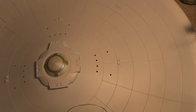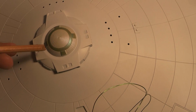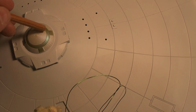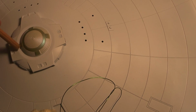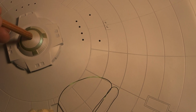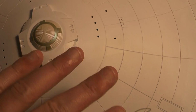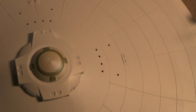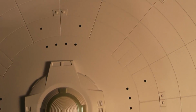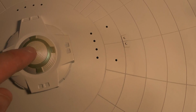My client again wanted to change things up a little bit, which I think looks really cool in person. Using the Trek Modeler version, what I did is I taped off all the way around, and then I used all four colors again: the iridescent blue, iridescent gold, iridescent green, and iridescent red for the main color all the way around the dome, to give that grayish, shimmering look when the Enterprise is coming out of space dock and it passes over and you see that shimmer down there. Now I will tell you, in person it's not as gold as it looks on camera.